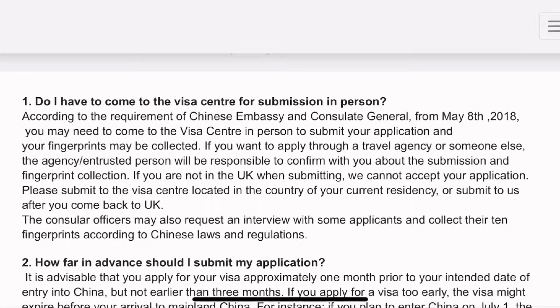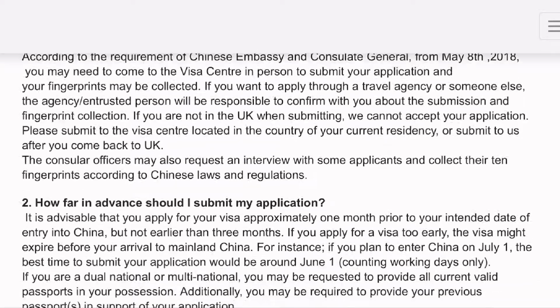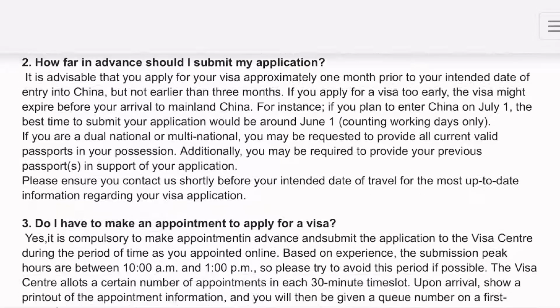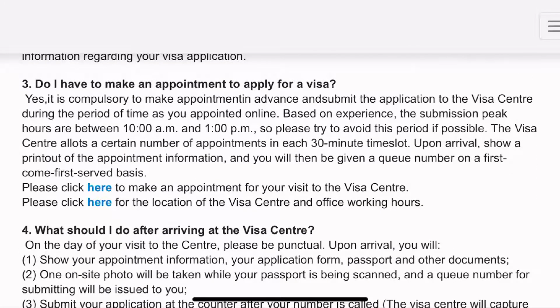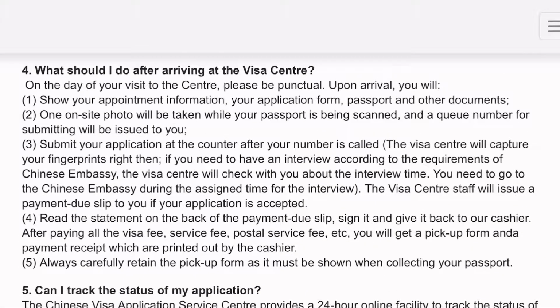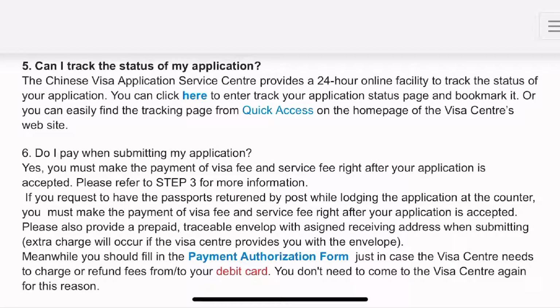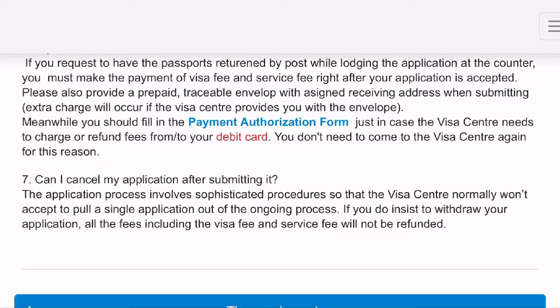Then there are a couple of frequently asked questions. Most of the time people ask whether they need to go to pick up their visa on their own or they need to go in person to apply for it. This is a yes, just because now they are also collecting your fingerprint when you're applying for the visa. They also instruct you what you should do when you arrive at the visa center, and beforehand you need to arrive there timely and early, because you need to queue in order to have all your documents checked before you go to see one of the counselors.